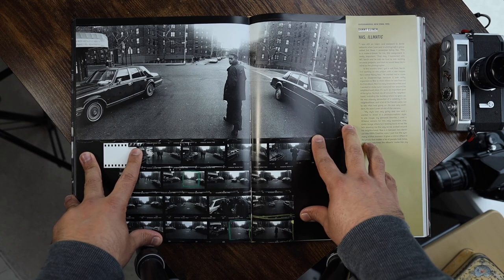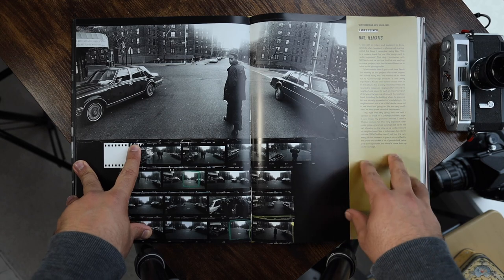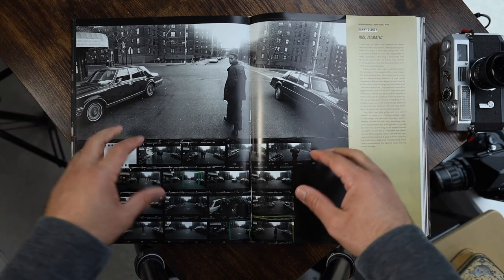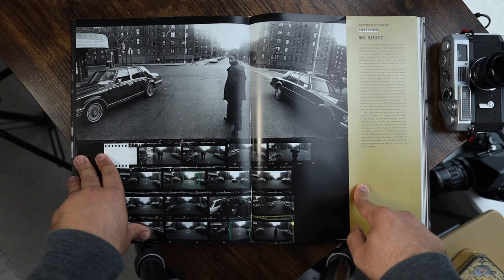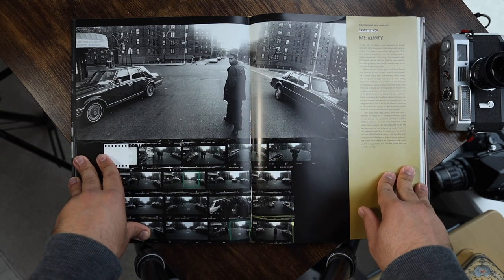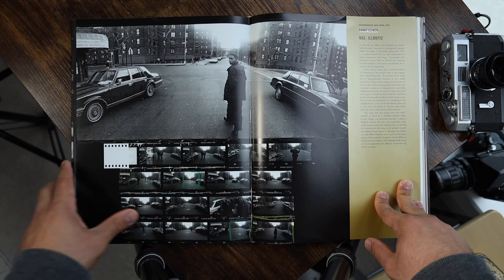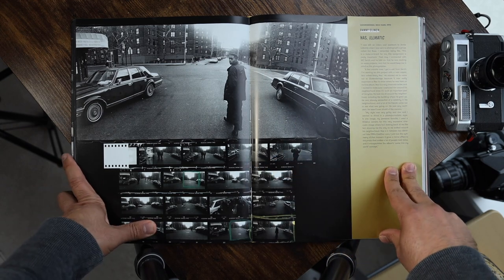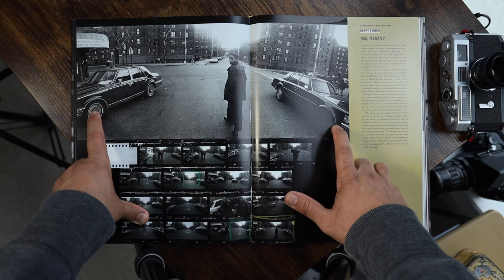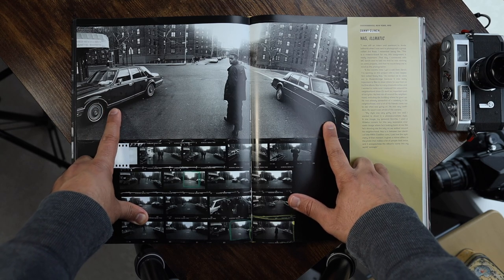The camera used for this panoramic shot matches the output intentionally — it wasn't gimmicky. The whole point was to showcase Nas in the middle of his entire environment, which in this case is the Queensbridge Projects in the background. Putting Nas in the streets where he's from is how you get to know who he is and what he's about. There are also key New York City symbols I love: on the corner you've got the bodega, emblematic of the streets of New York, especially in the hood, and then these cars — probably Cadillacs or Oldsmobiles from the '90s or late '80s — which date the photo. You can tell Nas is quite young in this image.